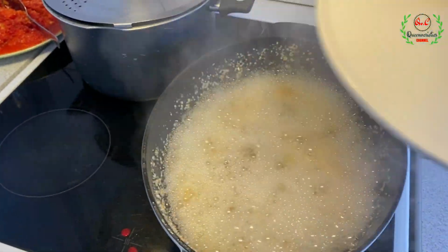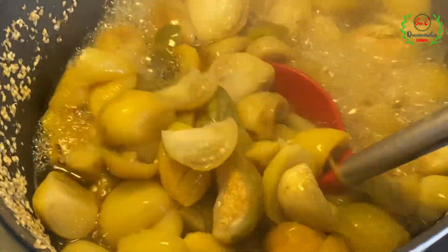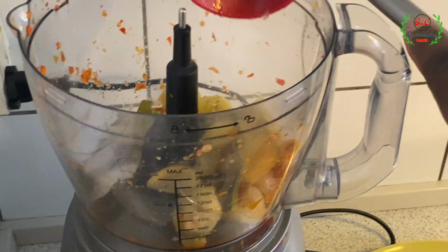To the garden eggs, you can see that it's properly cooked now because the appearance has completely dulled. So what I will do now is to transfer it to my food processor. Here we're going to process it, and once that is done, I will set it aside until it is required.